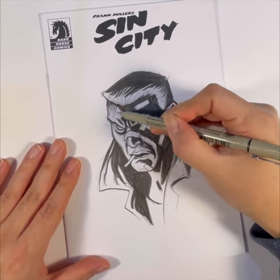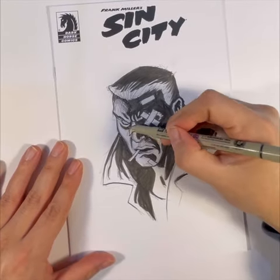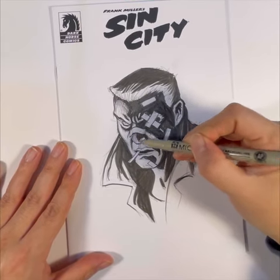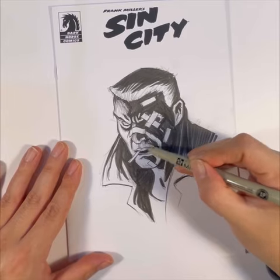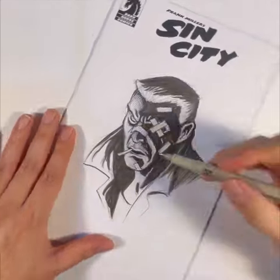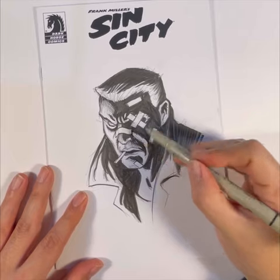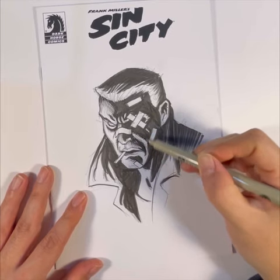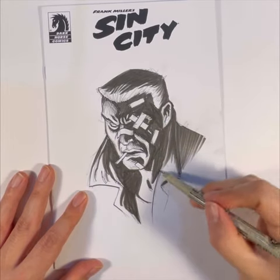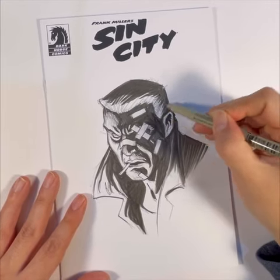So here I am. Once I inked it, I'm going back with a Micron Pigma pen. This is 05, and then start kind of feathering out the shadow and light to give it a slightly smoother transition from light to dark, so it doesn't look too jarring. And again, I prefer the Micron Pigma pen because it has a very flexible nib, which behaves like a brush. So if you press down really hard on it, you'll get a thicker line, and if you ease up the pressure, you get a thinner line.